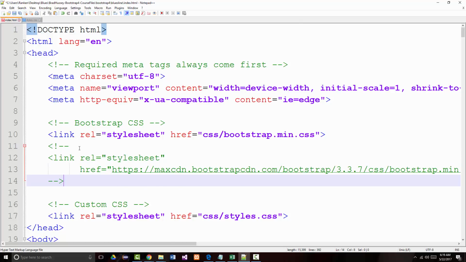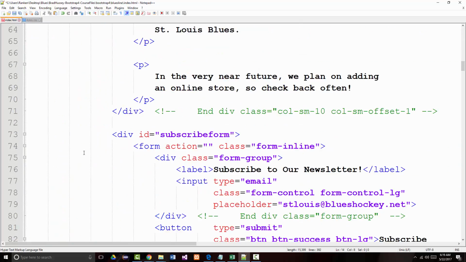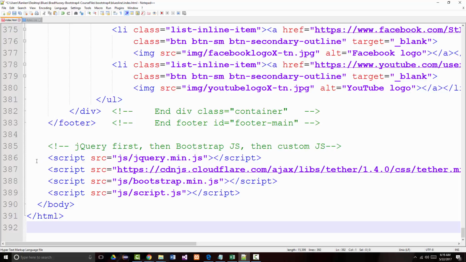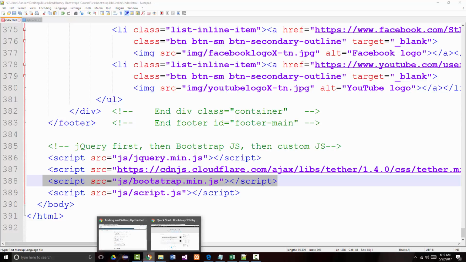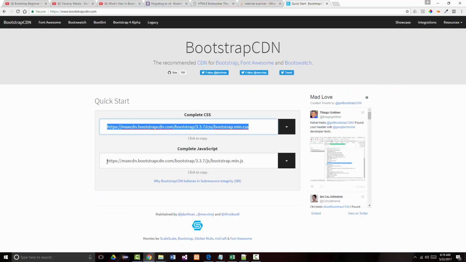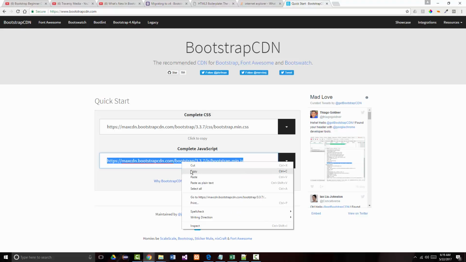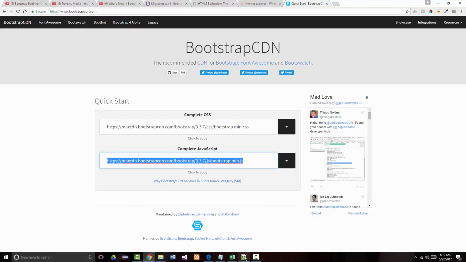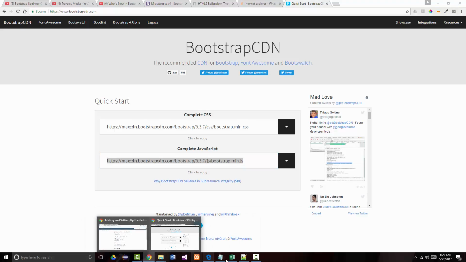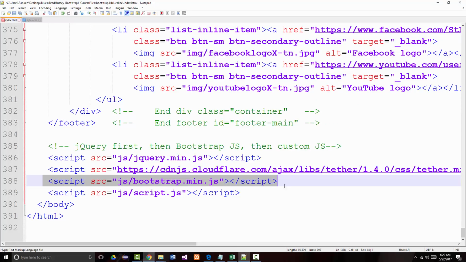All right? In much the same way, when we come down to the bottom here, I can either use this file, which I've loaded, or, as I just showed you, I can come in there and copy this. Whoops. I can copy this. There we go.